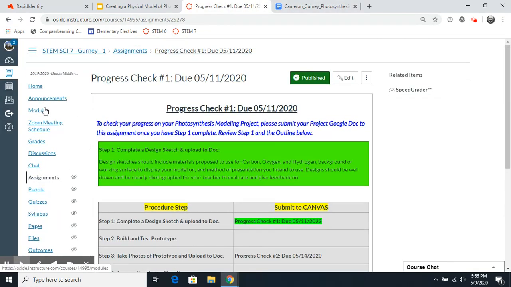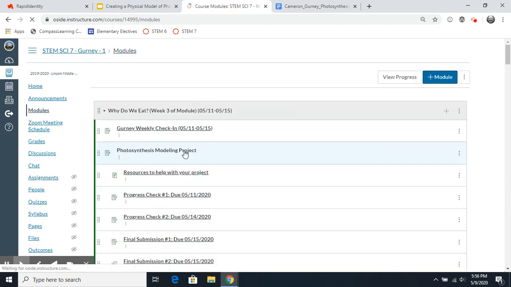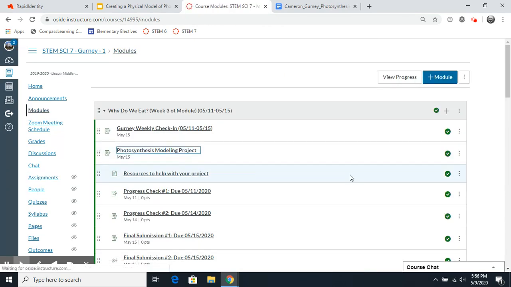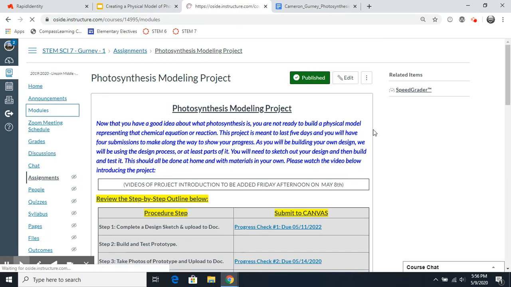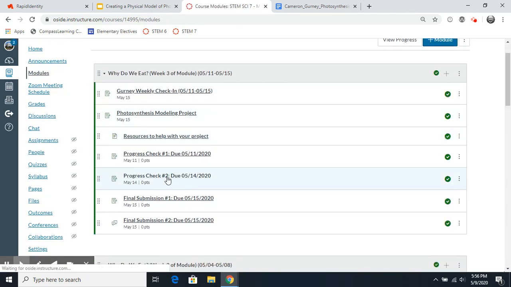So I'm going to go back to the main project page, and you'll see progress check number 2. That's where you can submit it. Or we'll take you to the same place. I go back 1, progress check number 2.